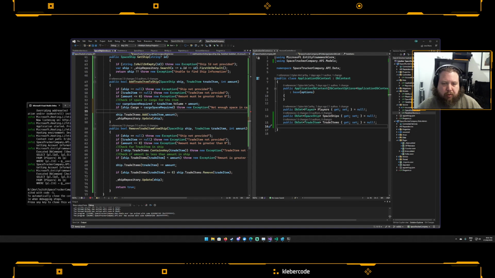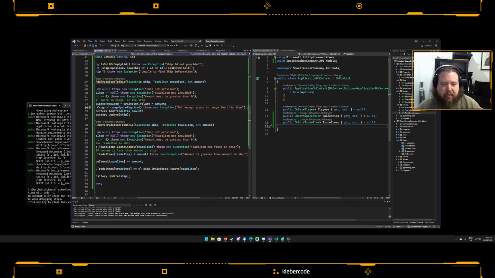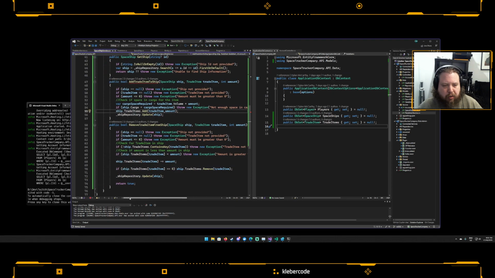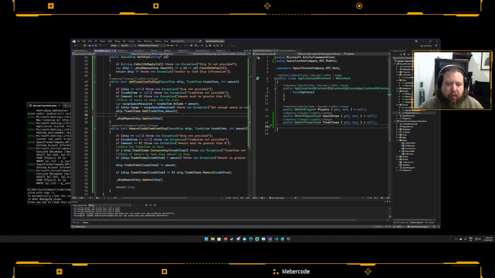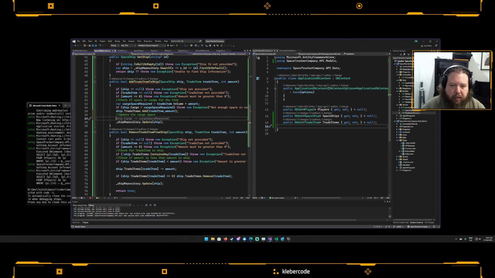This is purely, so if there's enough space, then that's fine. And then we can add the items, and then, alright. And we need to update the cargo space.